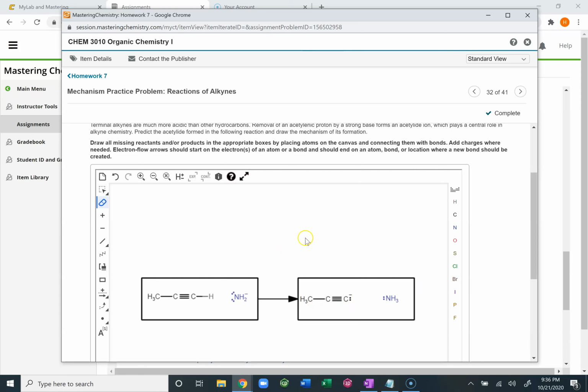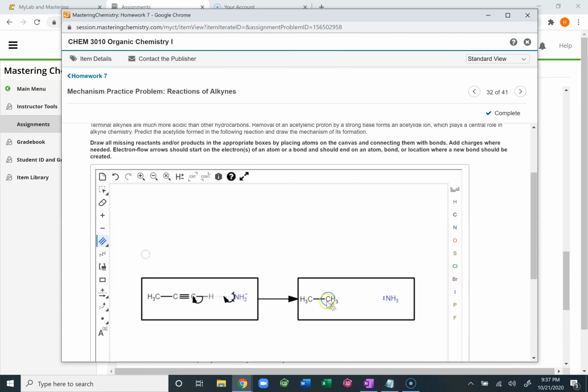Okay, so basically the mechanism just calls for show the electronic flow. So grab the arrow, double-headed, the full-headed arrow, and then you're going to grab the H, and that's going to put the arrow on the dotted line, and then I'm going to grab the bond that has the 2 electrons. I'm going to transfer those 2 electrons to this carbon. All right, check this out. Let me delete this thing here.